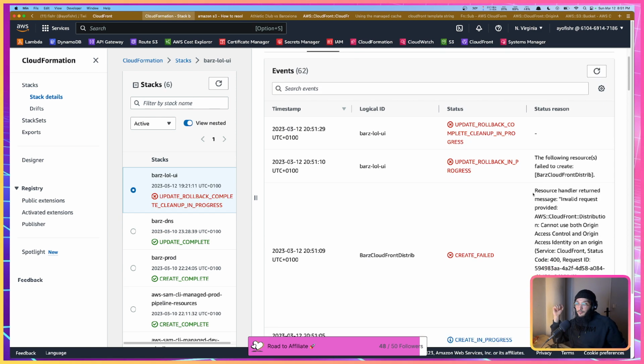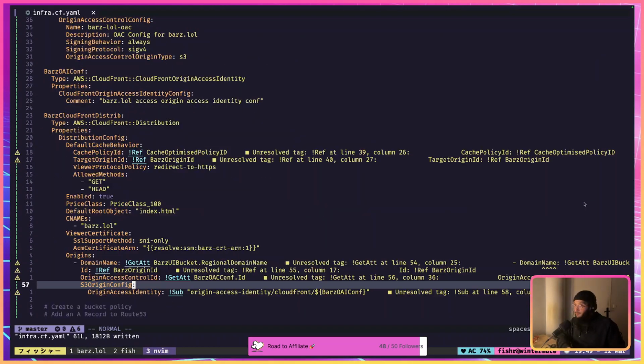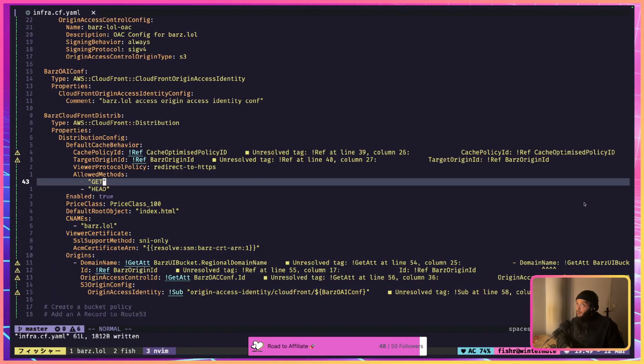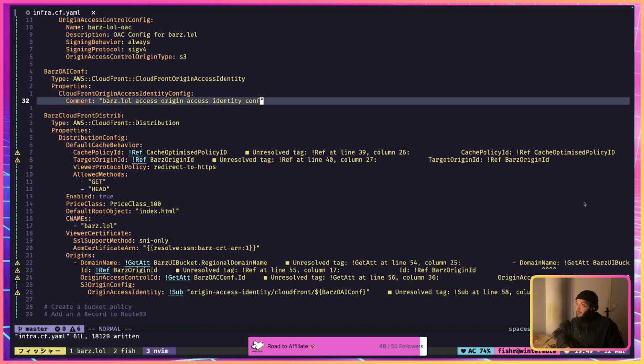Error. Cannot use both origin access control and origin access identity. Oh my god. Well, I think we're going to do something.